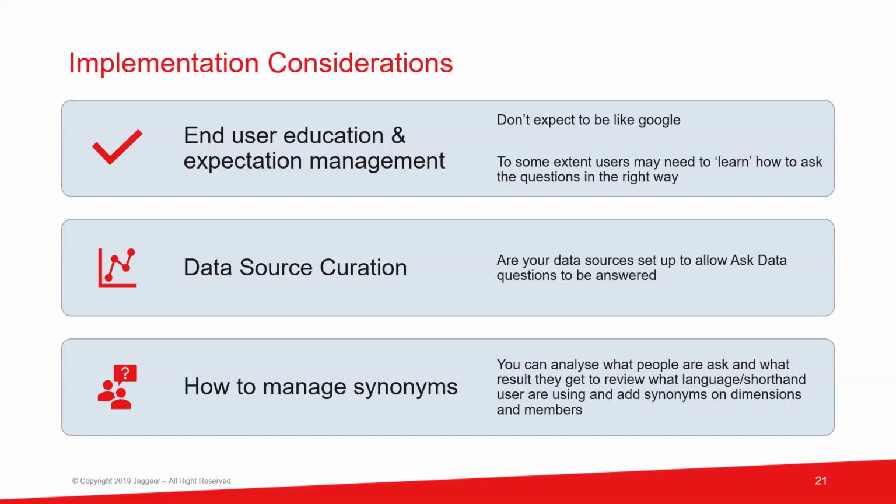So you can type in things like last year, earliest, most popular, and it will understand what you're saying and convert that into a query. But the general point is the more ambiguity you put into your question, the higher chance that Ask Data won't be able to understand what you're asking it. So the concept is trying to use analytical speech rather than conversational speech.